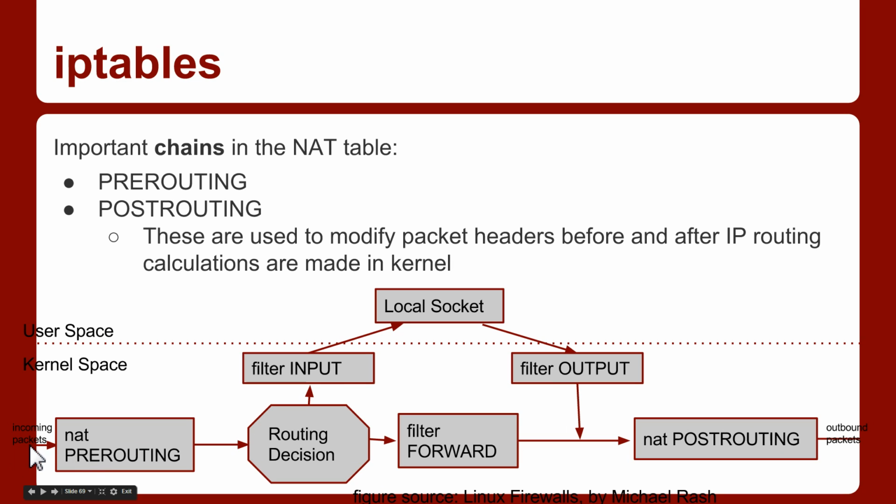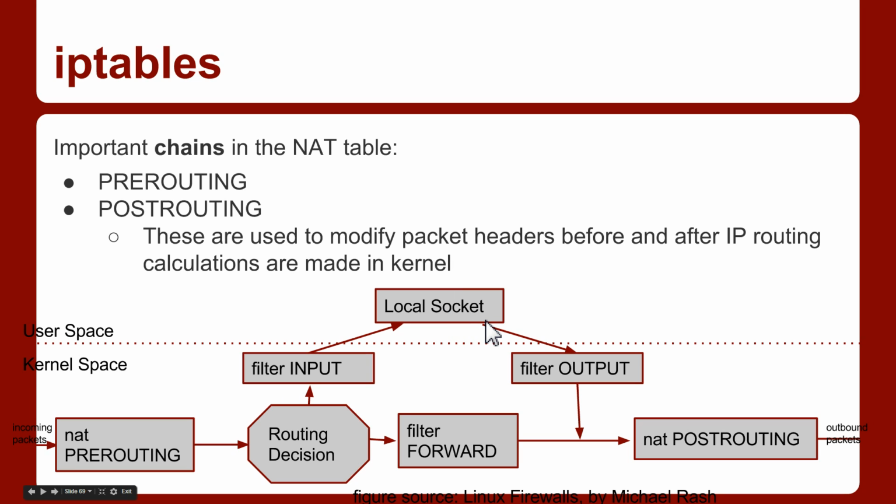Maybe that's the case, or perhaps there's no NAT at all, and it's just part of a network. In such a case, it would do the same thing. The incoming packets would come in. It would look for any rule matching it in the NAT pre-routing. If there's none, it keeps going. Now, it's a routing decision. Is it input to this system, or are we forwarding it to another system? Say it is input to this system, and so we enact any filter input rules there might be, and we provide it to the local socket.